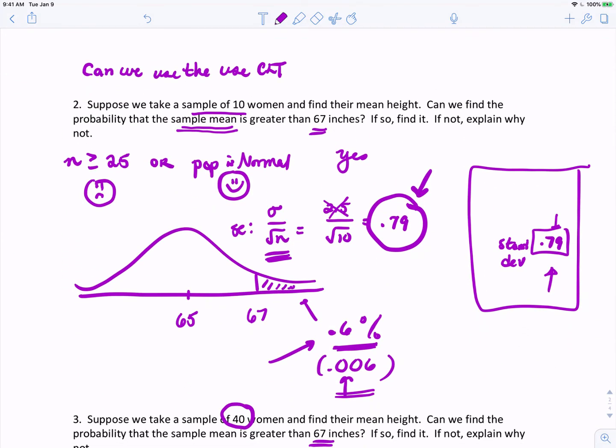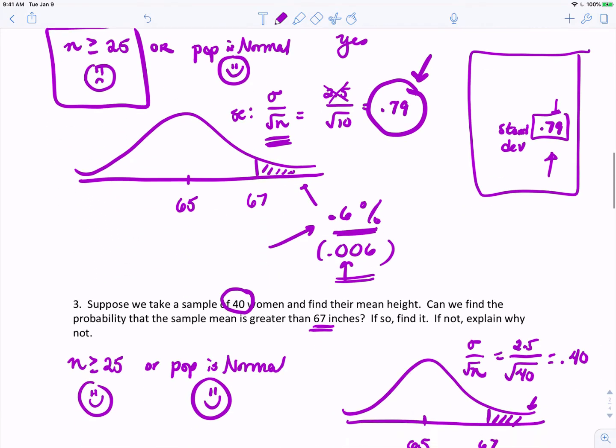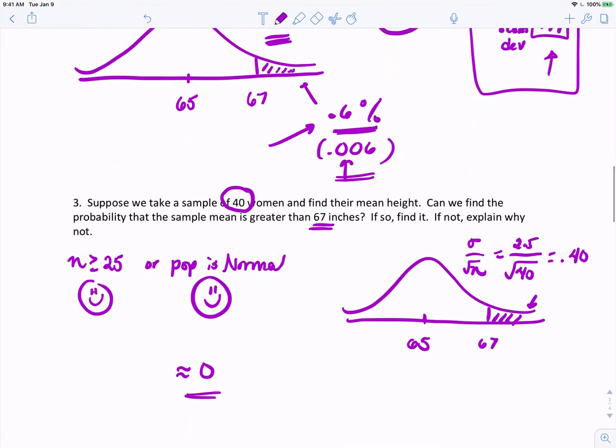We could not have done the second problem because the sample size was too small to apply the central limit theorem, so we could not have done this problem either if we took the phrase "normally distributed" out of the problem. However, we could have done this problem because our sample size would have been large enough. So even if we did not have the phrase "normally distributed" in the problem, we could have still done problem 3, but we could not have done any of the others.